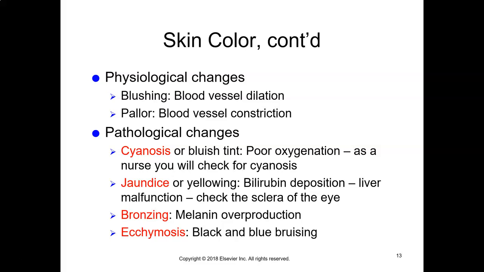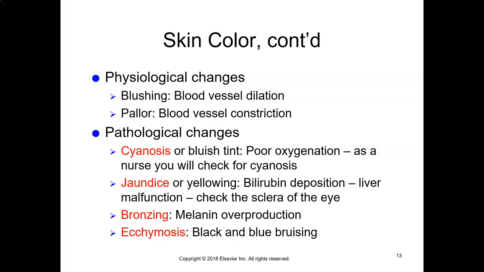Pathological changes. Cyanosis is a term you need to know. That's a bluish tint, and it shows that we have poor oxygenation. So you will definitely check for cyanosis, and you will usually see cyanosis around the mouth or under the nail beds. And you will check your patients to see, and if their nail beds are blue, you better be getting their O2 sat.